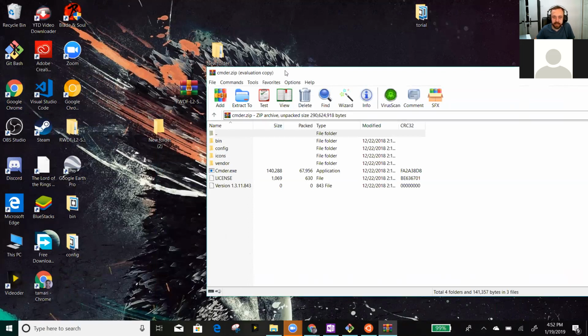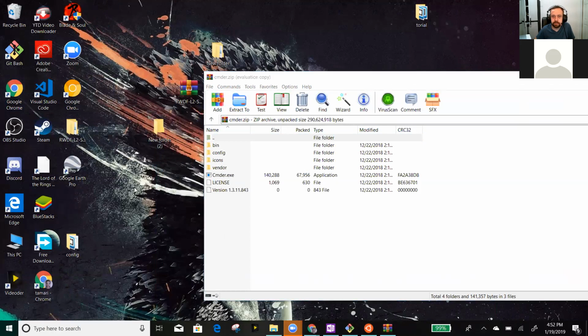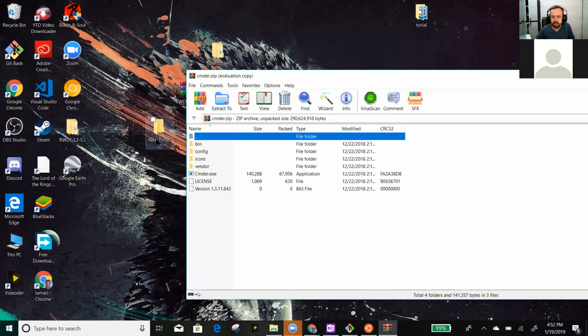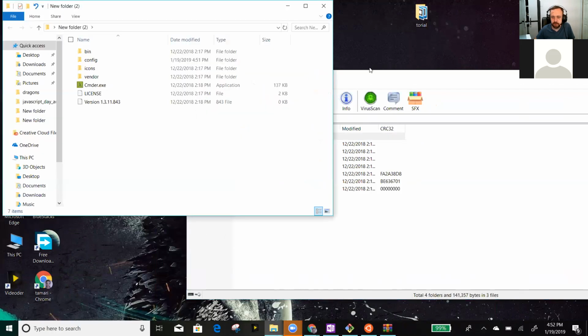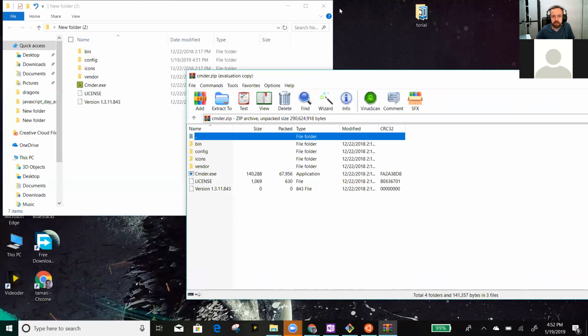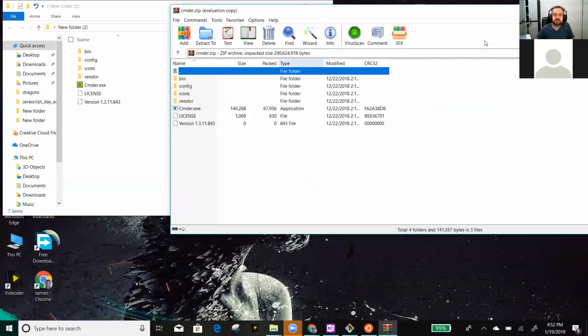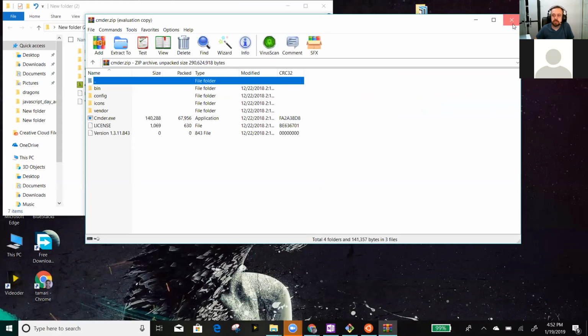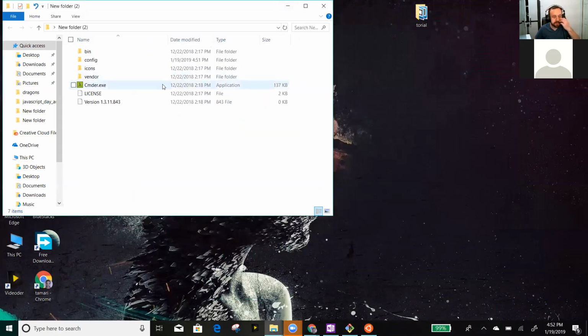Cool. So you need the bin and the config folder too on your desktop. Those should go inside a new folder too. I think that should be it. Open it up to make sure it matches. Should have 4 folders and 3 files. Yep. That's good. Okay. Try to open cmder, make sure it still opens. Yeah, it works.